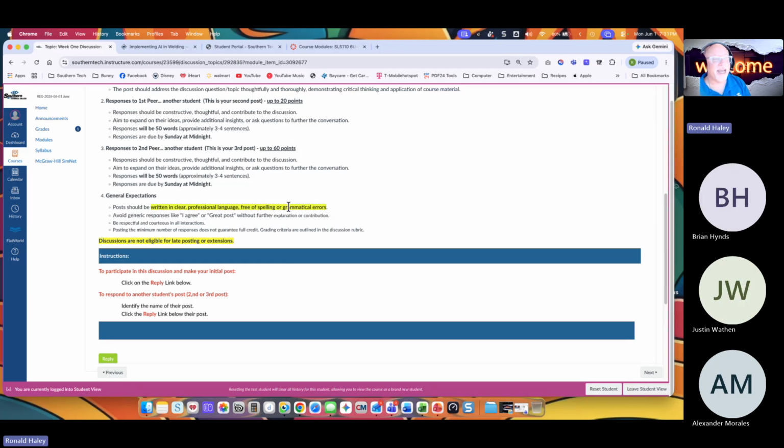I'll go back and I will continue to grade all the way through the week, and your grade will go up. If it's getting towards the end of the week and you haven't put those other posts in, I will tell you, you need to put in 2 more posts or you need to put in 1 more post. I will give you messages telling you to do that. All right. And you check those in your grade. You'll see a message in there.